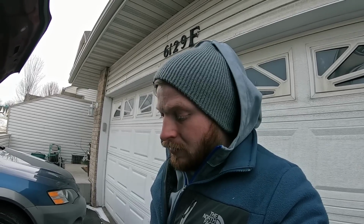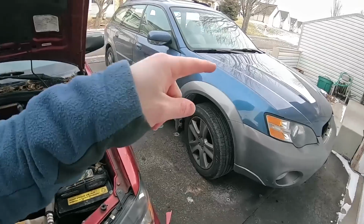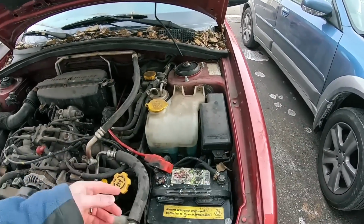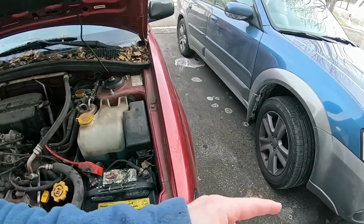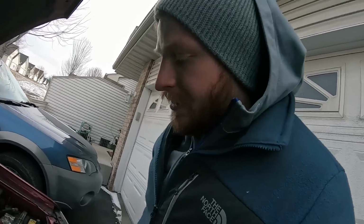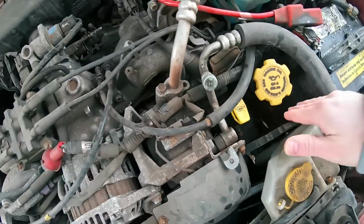And I said, yeah. Show up the next day, try and jump it, turns over really slow. So I pull the battery out of my car, throw it in here, while that car's running, put the battery from this car in that car, and then jump it, and it jumps and starts up just fine. She had gone inside because it was about 5 degrees outside, and so I just drove it away after paying her and getting the title. So yeah, that's the story of it.